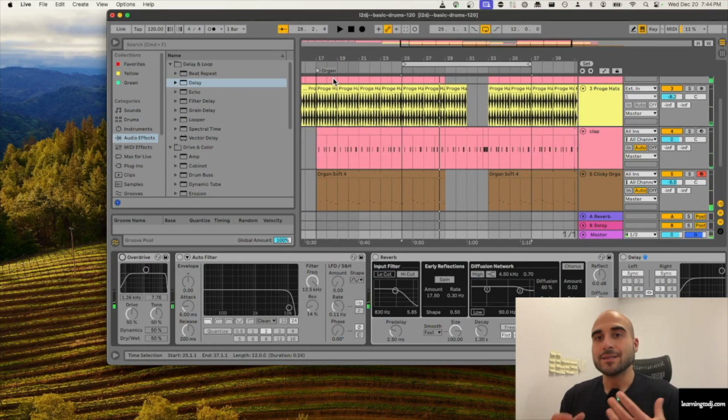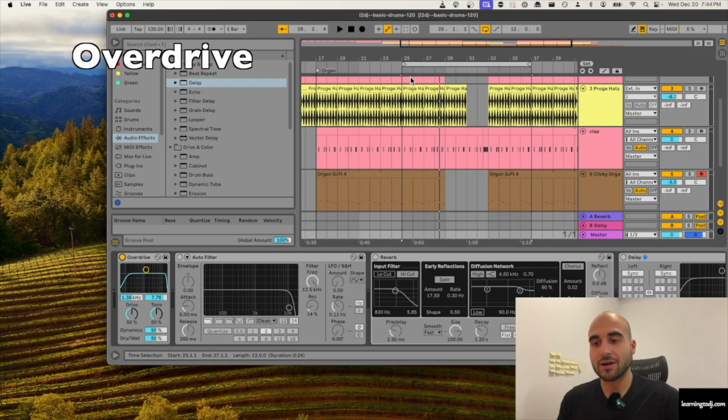All right. So at the bottom of Ableton here, I have 4 different effects that I've added. One is called overdrive, one is called auto filter, one is called reverb, and one is called delay. And what I'm going to do is hit this little button here to turn on the effect, and we'll hear one at a time what each of these effects does to the output of the audio. So I'm going to turn on overdrive here, and let's go ahead and play our track.